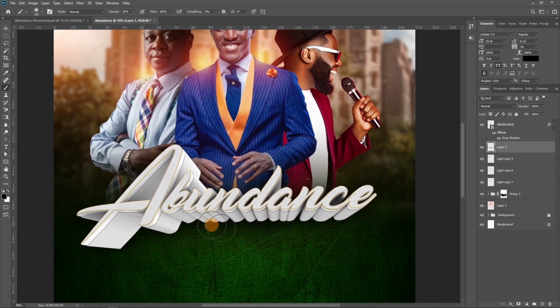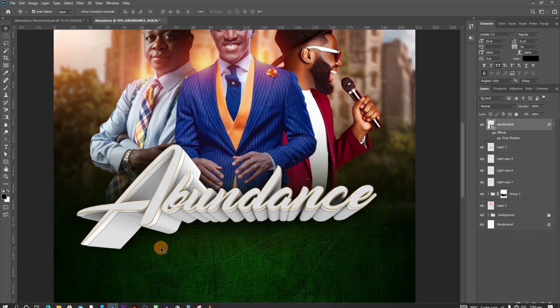So like I did mention, I realized that after rendering the text, I didn't want to go back. It's a hassle. Just in case you have this and you want to do same, or you want to even change it to something else, maybe it will help you. So this is what I did. Select this, all right, and then I'm going to bring a texture into Photoshop. Then we clip mask it to it.